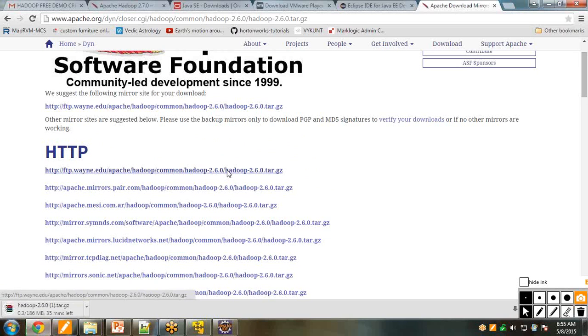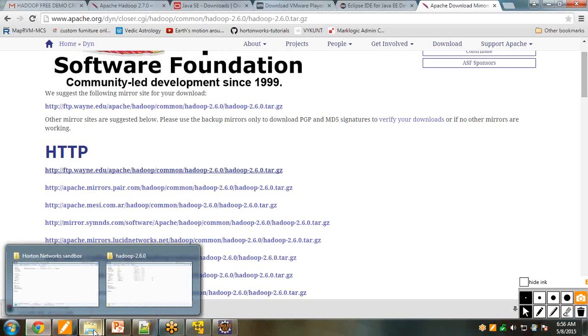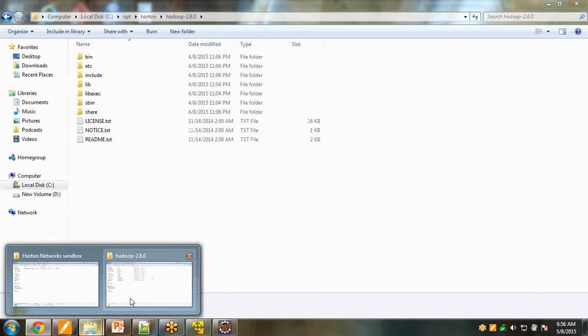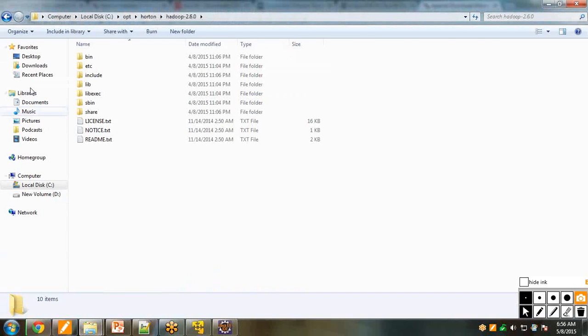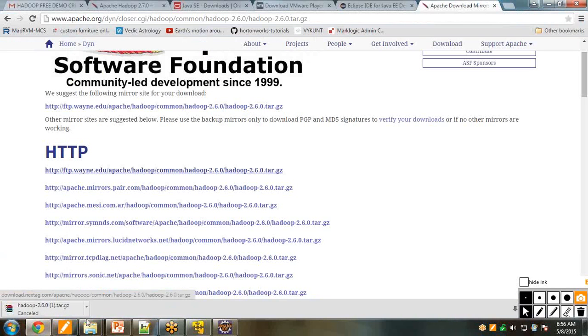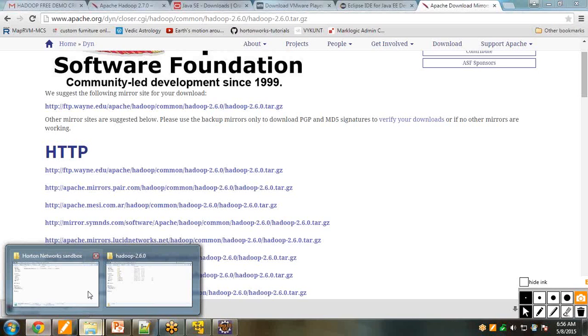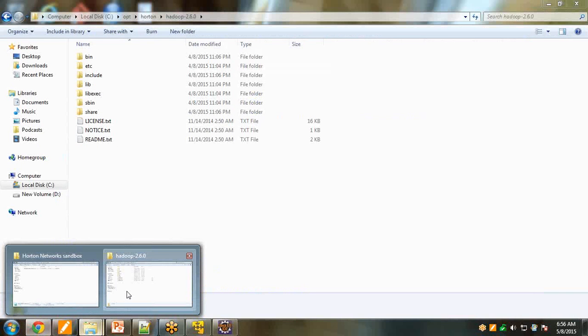I'm already there in my downloads, so I'm canceling it since I already have it. Let me go to the downloads. Hadoop, this one.